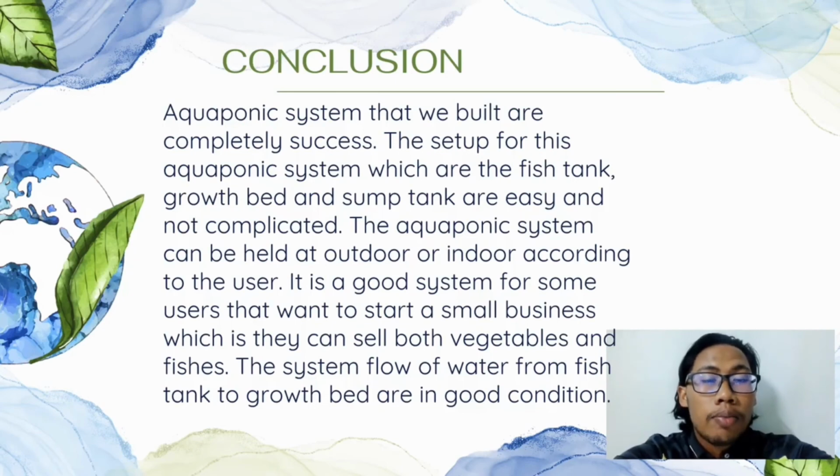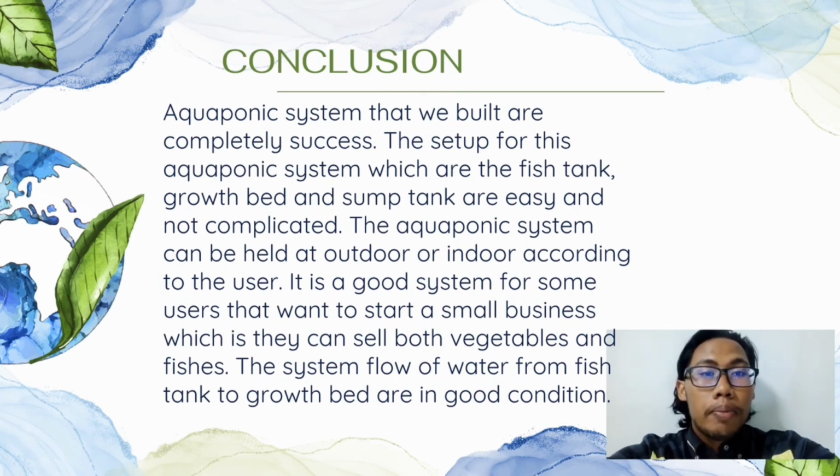The aquaponic system that we have built is a complete success. For the setup of this aquaponic system, we have a fish tank, grow bed, and sump tank. The setup is easy and not complicated, which we have built together in the lab. This setup can be held outdoors or indoors according to the user, so we can see the aquaponic system can be placed anywhere that the user wants.